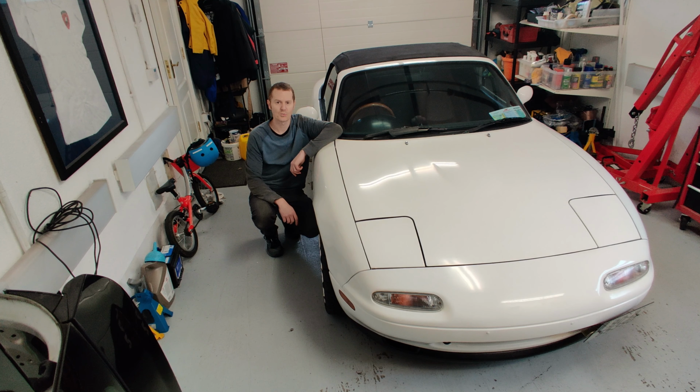So after I let it warm up and revved it a bit, the rattle still seems to be there. It just doesn't seem to have made any difference at all. I took the car out for a drive just to the end of the estate and back, and it's making really good power. So I've just decided to have it as a rolling project, put it on the road, put some miles on it and see if anything changes with the rattle. Does it get any worse or better, and possibly tackle it in the winter.